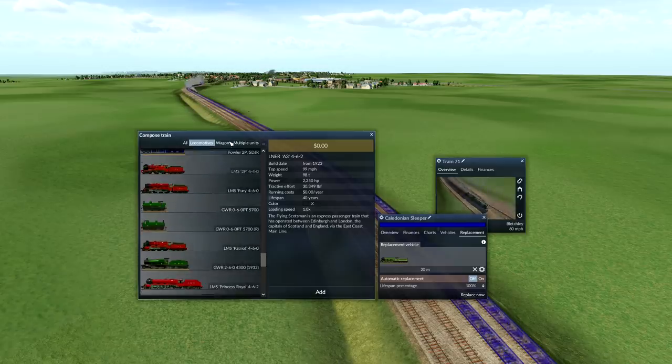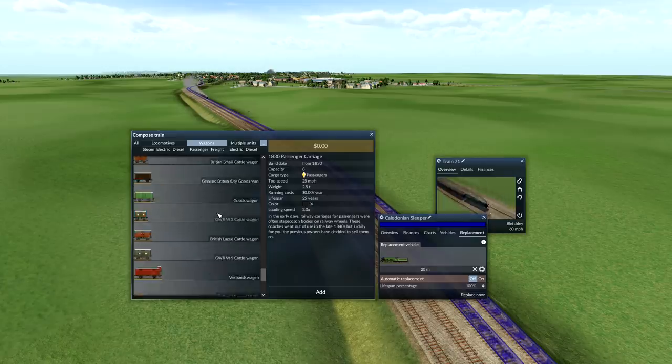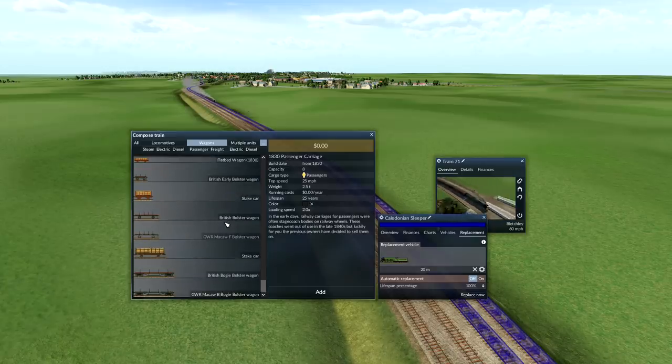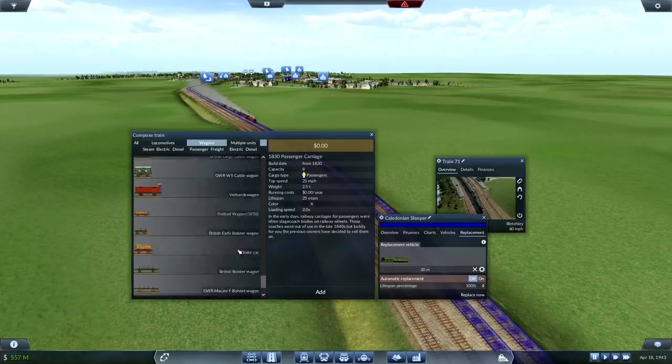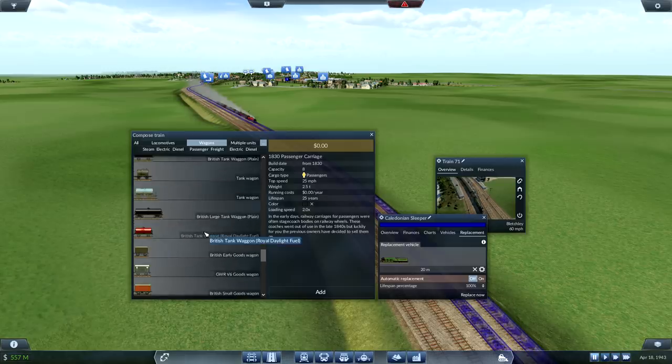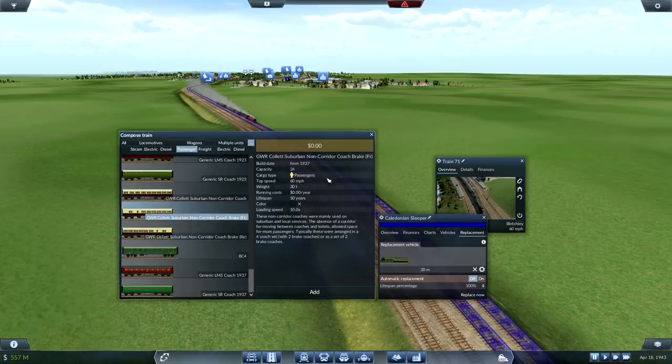Now, we're going to have to be careful with our wagons because the brake car, as I mentioned at the beginning of the episode, is limited to 60. In fact, we could bring this back up and pause it quickly because we might as well see if we can get up to speed once we put the passenger wagons on. Now, where's that brake car? Of course, it's a suburban, meaning it's a stopping service, and there's that speed limit.